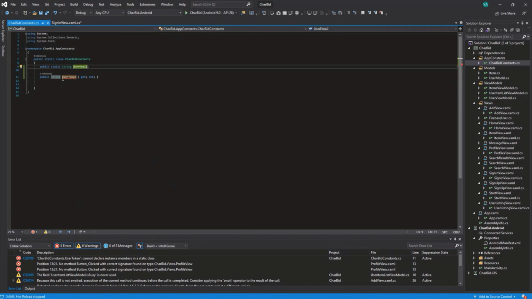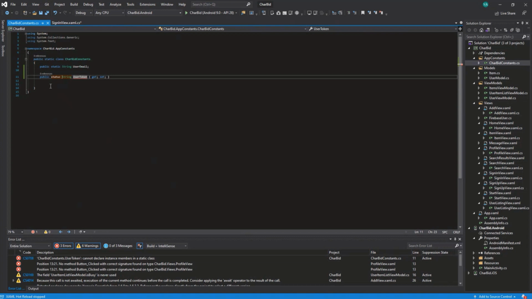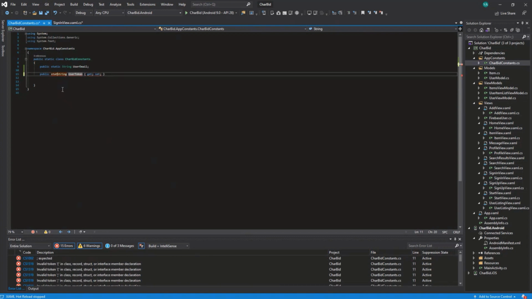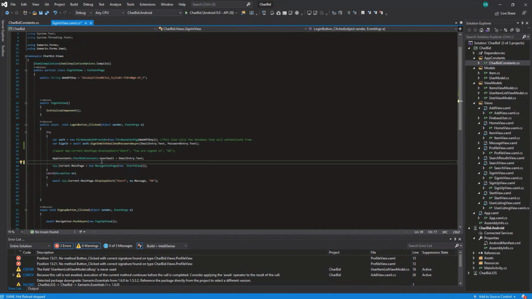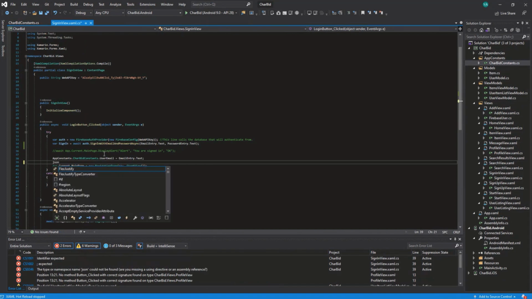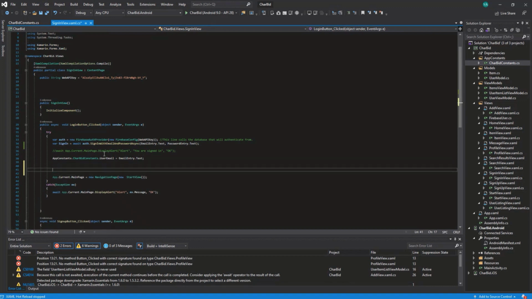Let's just go to your login button. Something is wrong. No, no, it will just build. Just static string. Okay. So remember last time you taught me something about the JSON stuff, just to keep the app signed in, so instead of me having to sign in every time. That will be done later. Okay.